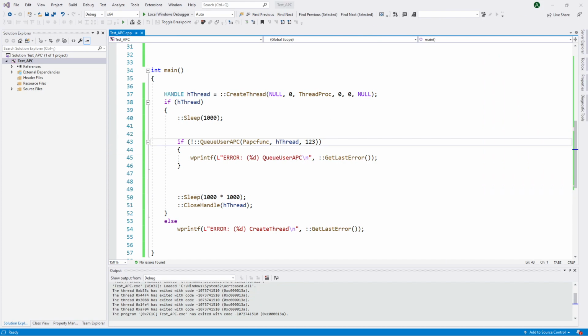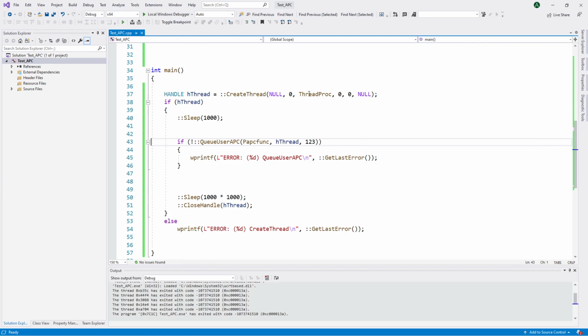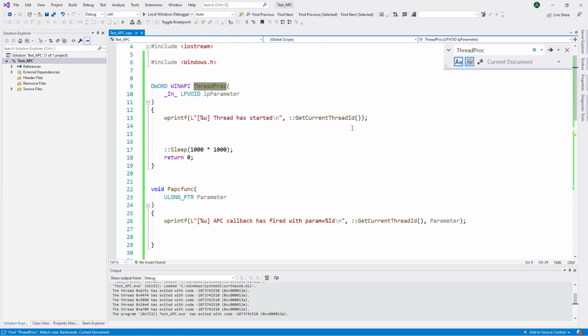Now, what is the problem? Well, the problem are those magic functions that I showed to you. You see this paragraph that says, hey, to be able to invoke the callback, the thread has to call some of these functions. And that's what is usually confusing for people and was definitely confusing for me. So as you can see, our thread here doesn't do any of that. It just goes into, basically, dead weight.